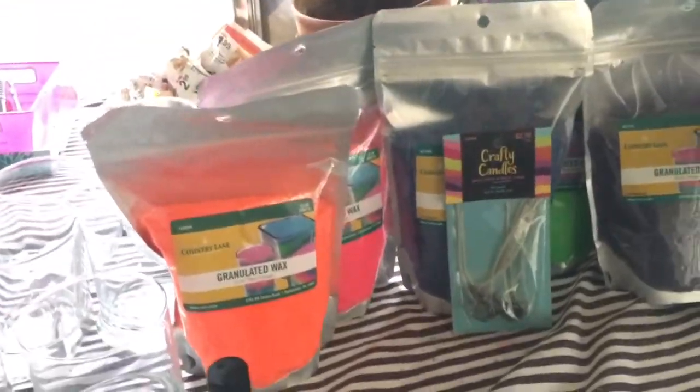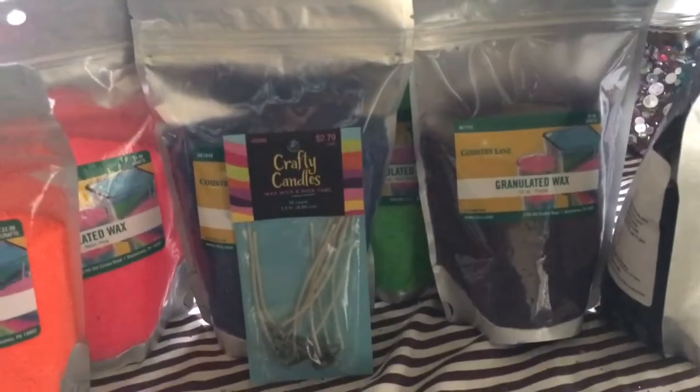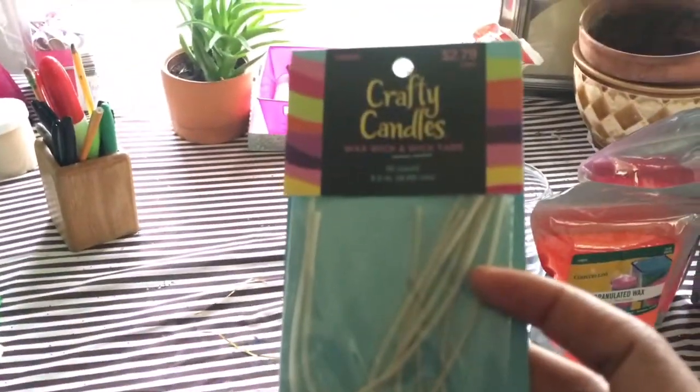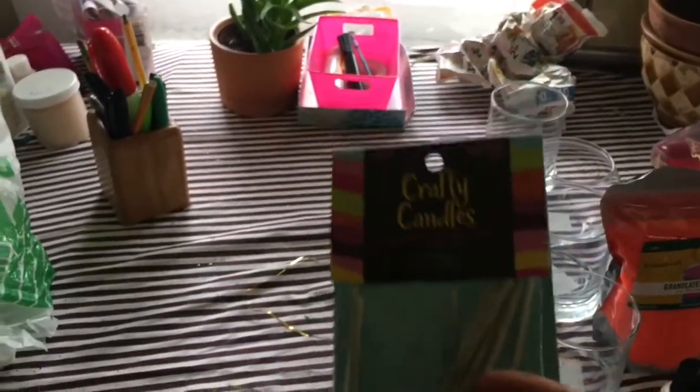Now, just so you know, these glass containers were $1 a piece. The wax is $3.99. The smell good was $3.99. And the wicks are right there. It's hard to see. Let me try to pull these in. $3.99.